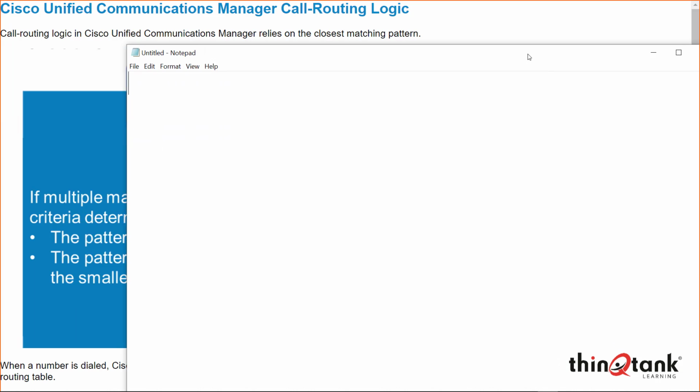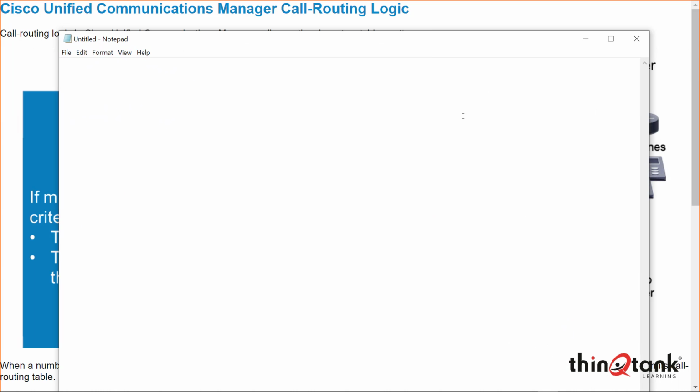Let's say, for example, I have a pattern of 9.911. That's a typical pattern that I would define in the system, 9 being the PSTN access code. The dot in this case doesn't represent a wildcard. It's a distinguisher between the access code and the actual number that you're dialing. So we do something called pre-dot discard, where we can drop anything before the dot, which would be the access code, and then we can process the call. So that's a typical pattern. 911 is another typical pattern.